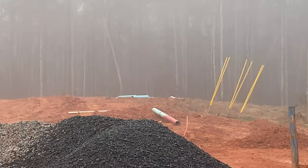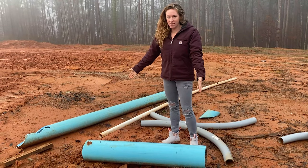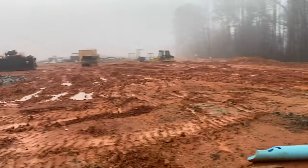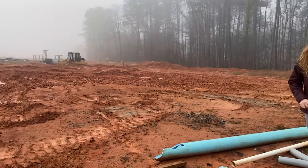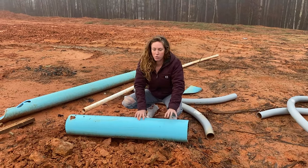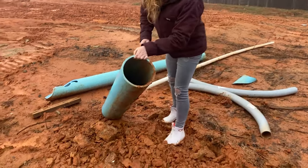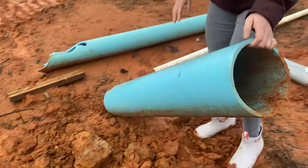We look for broken, messed-up ones to scavenge. We've located the scrap pieces they're going to throw away — there's also a dumpster where you'll sometimes find broken pieces. This piece is actually really great; it's bigger than most sewer pipe pieces, which are normally 10-inch diameter. This one is more like 12 inches, big thick PVC, so it's gonna make a pretty great fleshing beam.